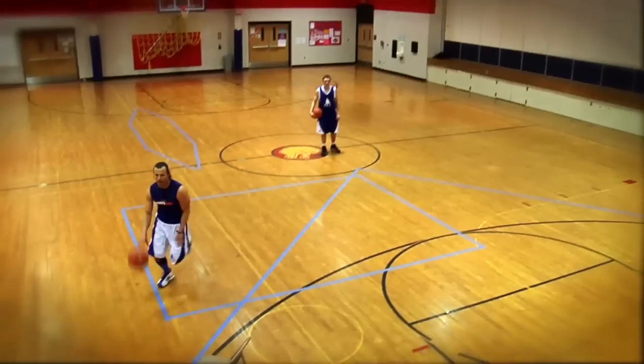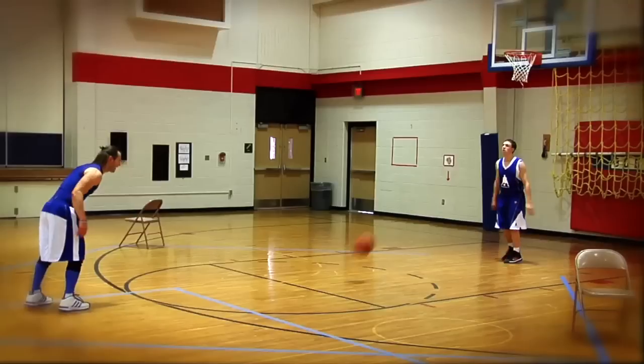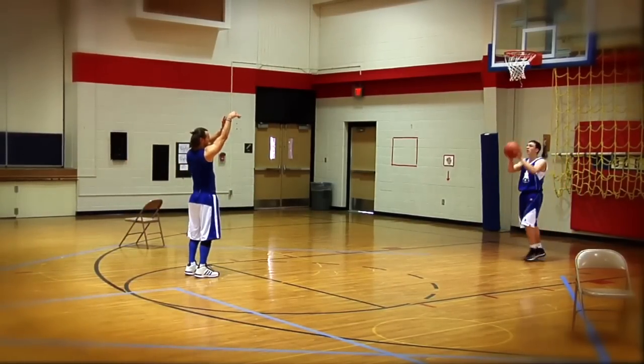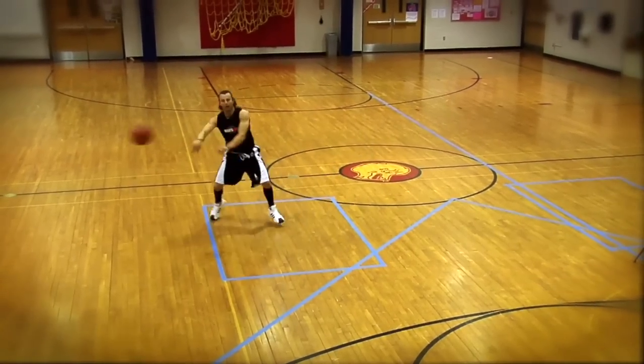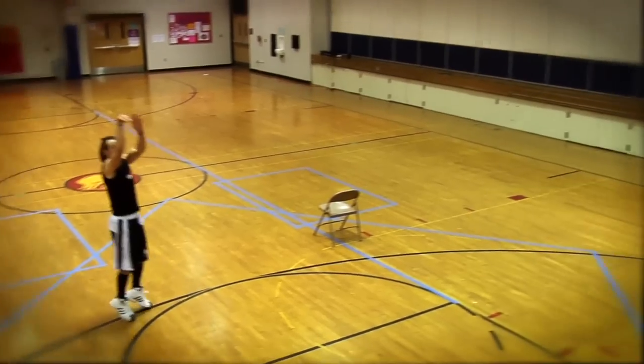They've got to be able to shoot because it makes them one step quicker and it makes players have to get up in them. They can't give them that distance, which makes getting to the basket a lot easier and creating shots for teammates. Great point guards got to be the best shooter on the floor, hands down, so they got to come in the gym and they got to practice the right way.